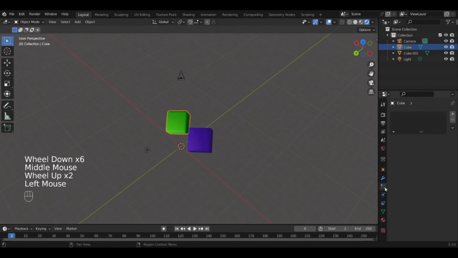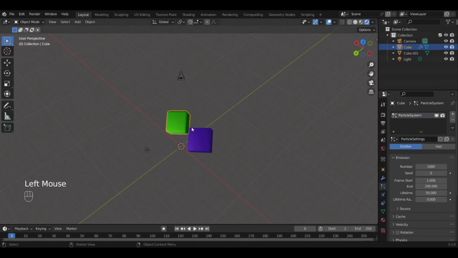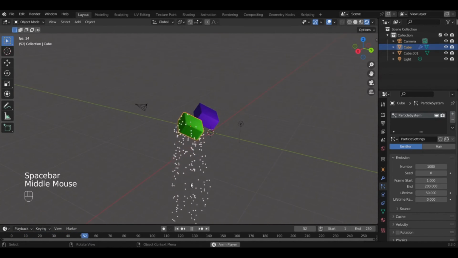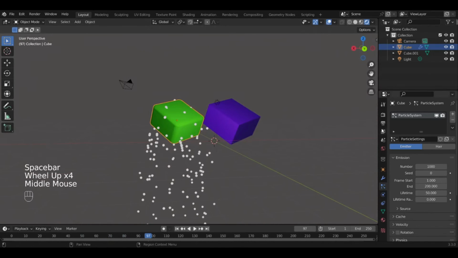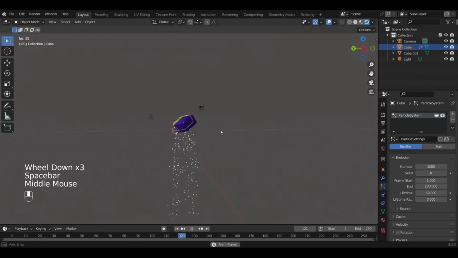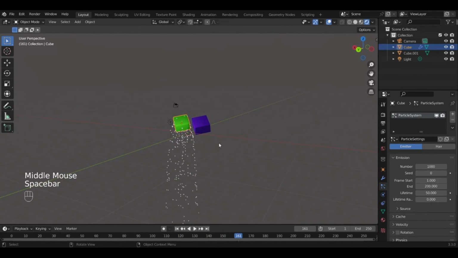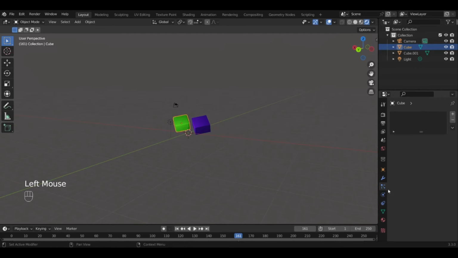And then there's particles, which if you add a particle, as you can see now, stuff is falling out from our cube. I'm not going to go deep into particle systems because that can get wacky and hard on the computer very quick, so you can just press minus to delete that.